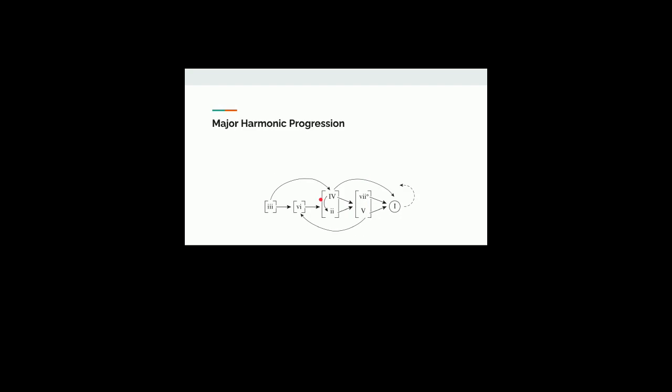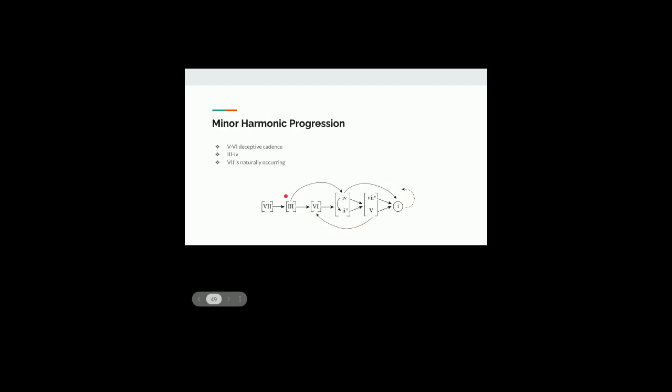So now we get to see the full harmonic progression together. Along with this, we can see two exceptions noted. We have the deceptive cadence, which is 5 to 6. And then we also have 3 to 4. It doesn't have a special name, but it definitely comes in handy. And then, much like major, we also have the minor one. We have the deceptive cadence as well, which is still 5 to 6. And along with that, we still have 3 to 4.